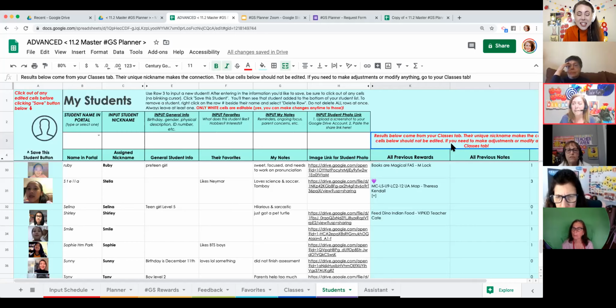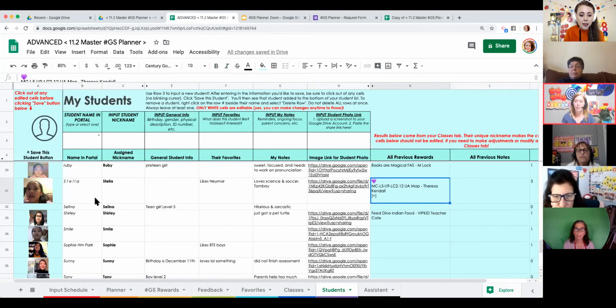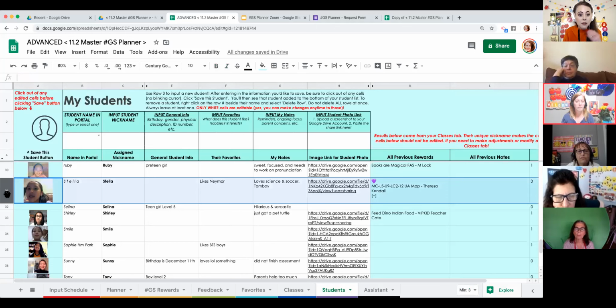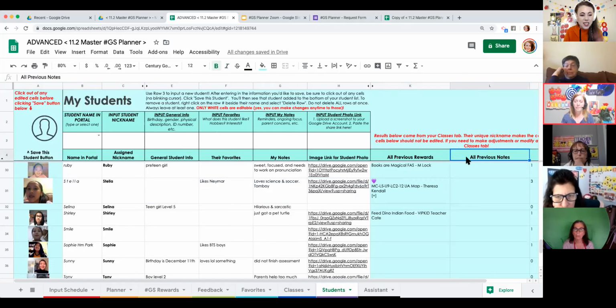Classes tab. Yeah. So like I said, the students tab and the classes tab are married together. And the favorites tab and the feedback tab are married together too. So if I need to change something about these previous rewards or notes that's not right, they're all pulled from your previous classes.